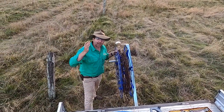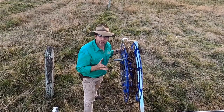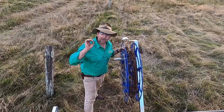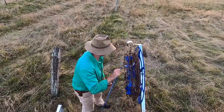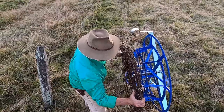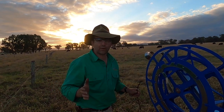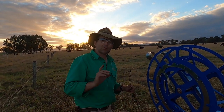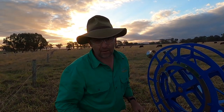That was super easy — I think we actually cut it off a bit short, we could have gone a little bit longer. We're trying to find that sweet spot. Certainly if you're using this all day every day you'd very quickly learn your ultimate measurement and length of wire. We're going to have a second shot on this barb and try to get a few more metres out of it. We paced out the first attempt and it was more like about 300 metres; when we cut the wire off it was more like a hundred and it did that really easily. So now we're going to try it out on the remaining 200 metres of wire and see how it copes with 200 metres of rusty barbed wire through long ungrazed grass.